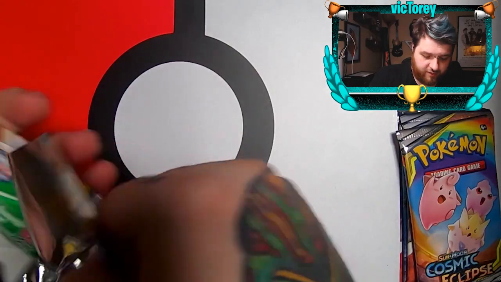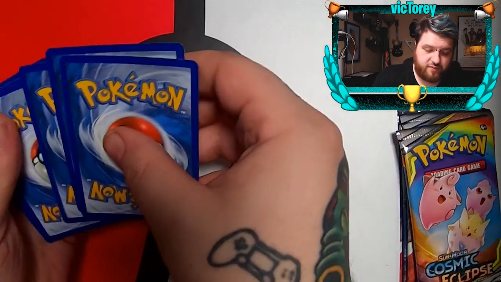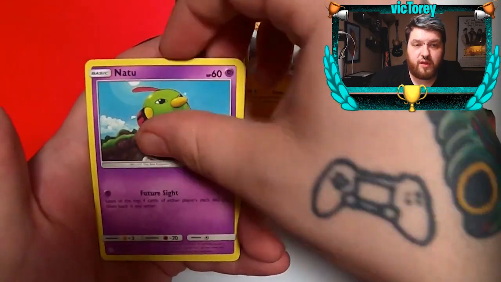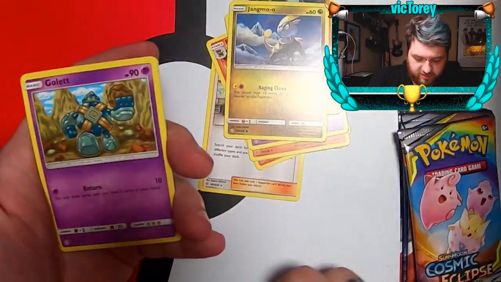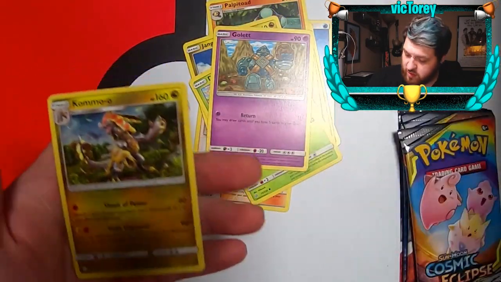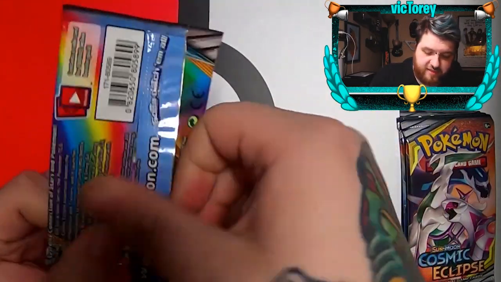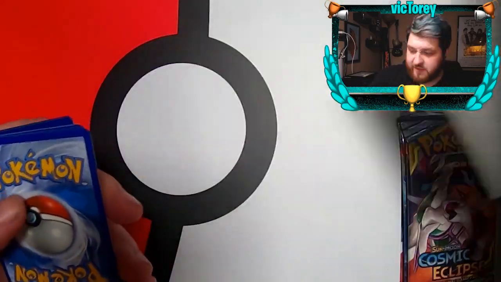I am taking a while. All right, code card. 1, 2, 3, and 4. Energy, Professor Oak's Setup, Pyroar, Throh, Natu, Jangmo-o, Deerling, Golett, a reverse holo Natu and a holo Kommo-o. There we go. Moving along. Keeping the pace. Fighting the rat race. All right, let's stop rapping now.